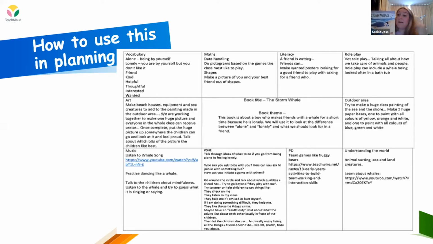And the ability to identify when you don't like something and you want it to be different is really fundamental. And the ability to say what you do and don't want in a relationship is also fundamental. And knowing what you deserve is also fundamental. So this book, even though it looks very simple and is very, very sweet, and obviously you can use it to teach about whales and animals and sorting and all the lovely other things that are on this planner, the message of the week is this identification of feelings and identification of what we do and don't accept from other people. So it looks like a very basic book, and it is, it's gorgeous.